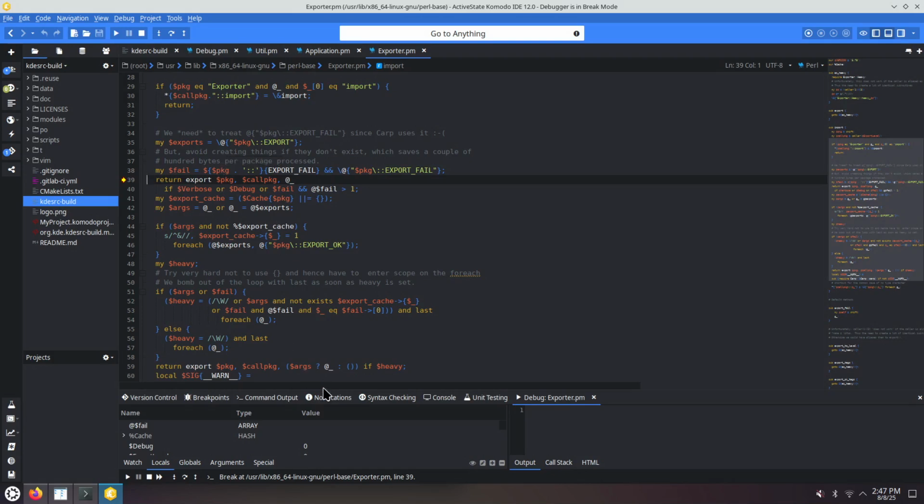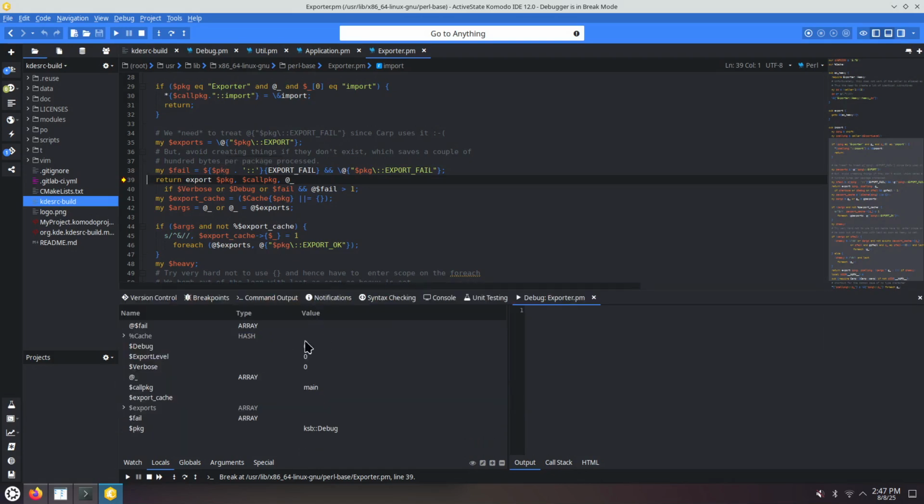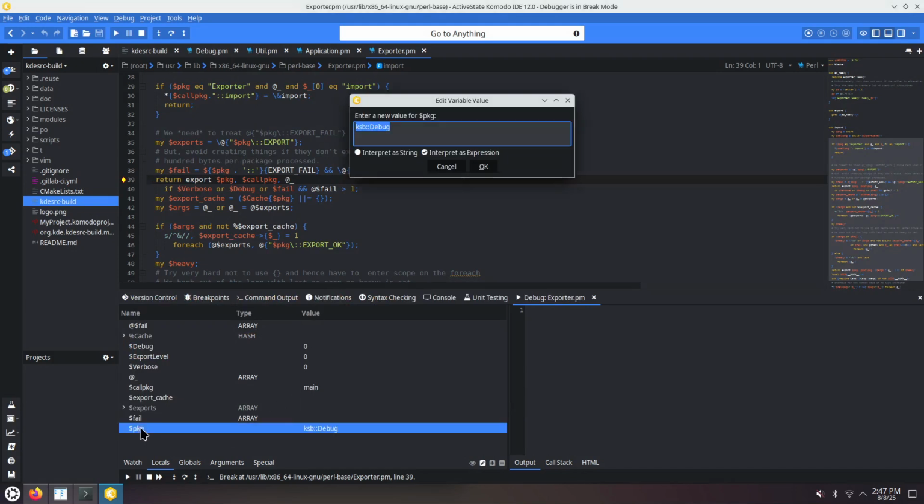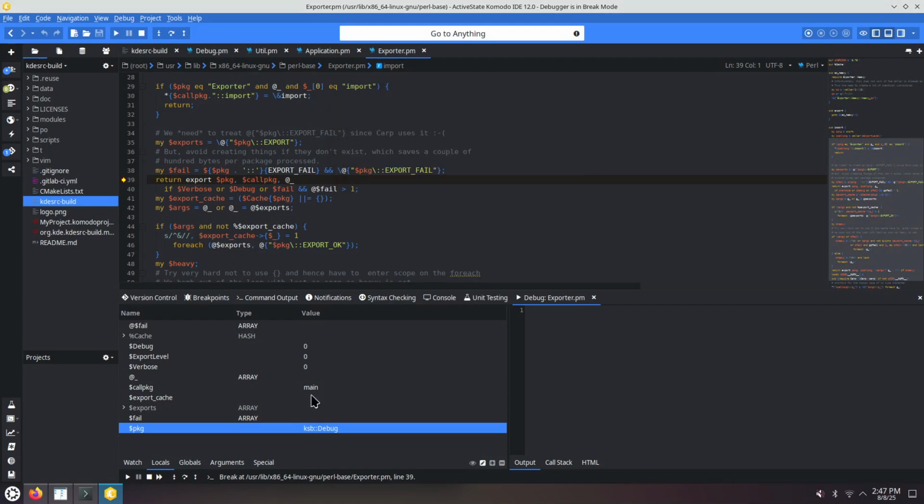How do we inspect the value of pkg? So it doesn't say what type it has.